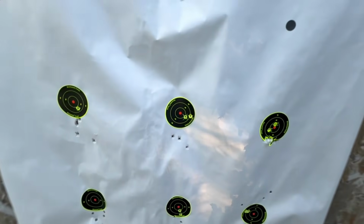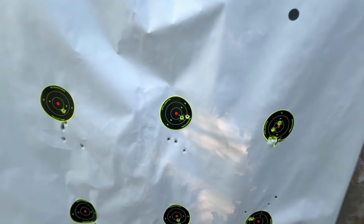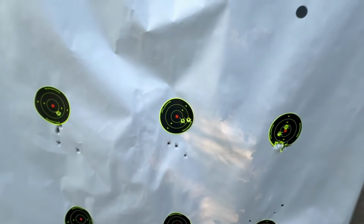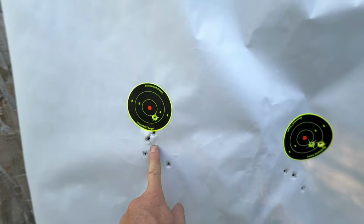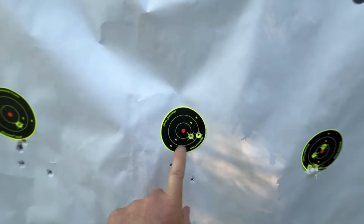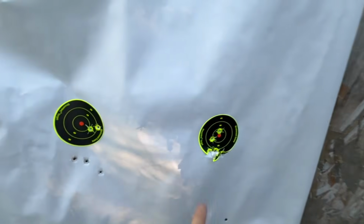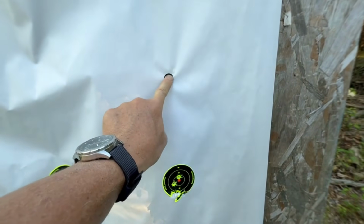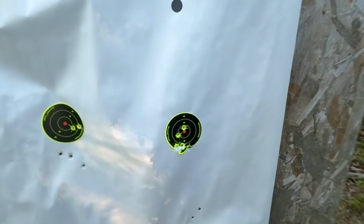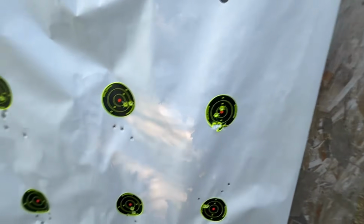Now, this group here is the range ammo, the full metal jacket, one of the most affordable ammo out there that you can find. That's the 115 grain, the AAC. That's the 124, aiming dead center. And then that is the 147. And I put this up here, aimed at that, and I got that for the 147 full metal jacket.